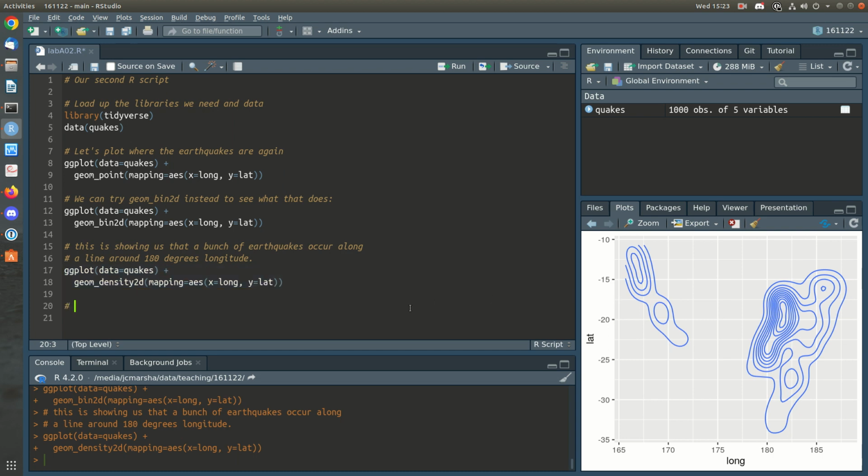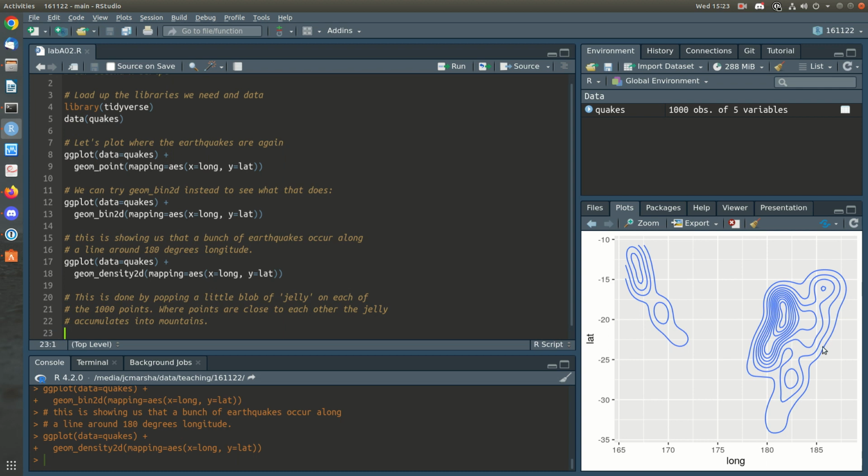This is done by popping a little blob of jelly on each of the 1,000 points, where points are close to each other. The jelly accumulates into mountains of jelly. Okay, that's the idea.